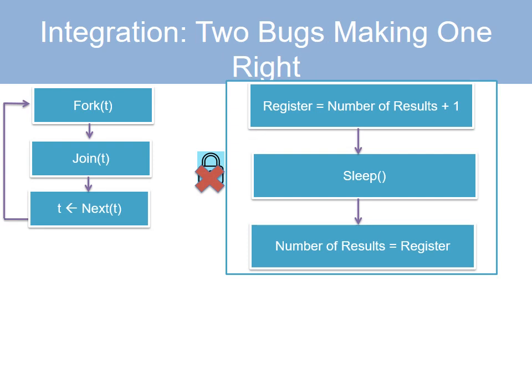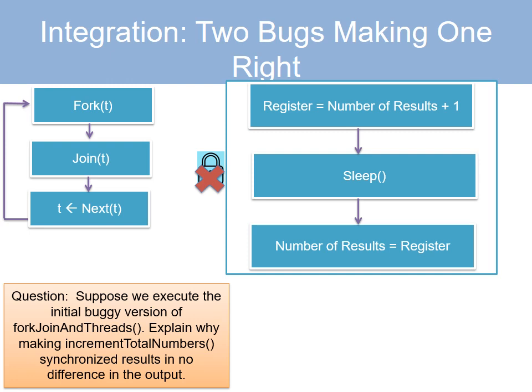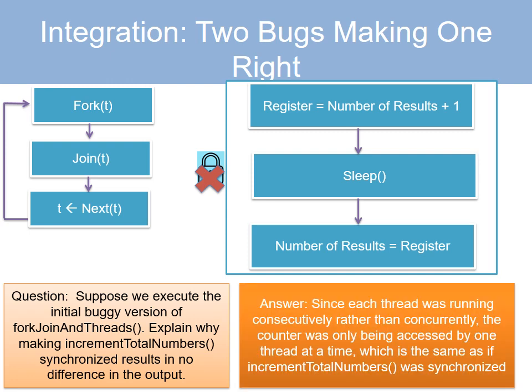Then I asked them to integrate 2 ideas. I said, okay, let's go back to the buggy fork join, where you forked and joined, so only one thread was executing at any one time, and you didn't put a lock. Tell me why you shouldn't have to put a lock there. Okay, now that seems obvious to you guys, but a lot of these students haven't seen threads, and people got the answer that, look, if you've got only one thread active at any one time, who needs synchronization?